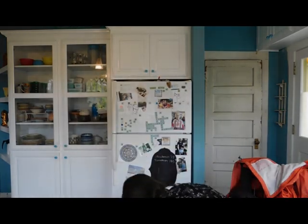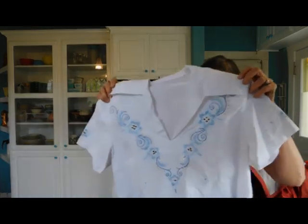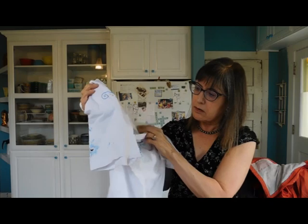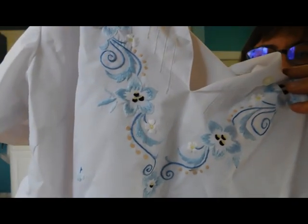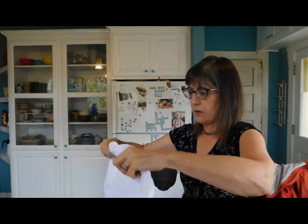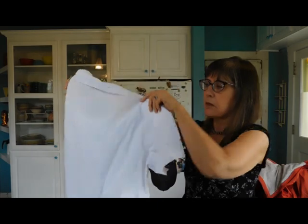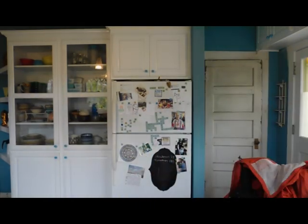Muffin has found the suitcase — she thinks that's a great deal of fun. We have a shirt with embroidery on it; that's very pretty. You can see what the embroidery looks like. I don't see a tag in it. It looks like kind of a medium or small size. I don't know where that's from, but it's very cute.